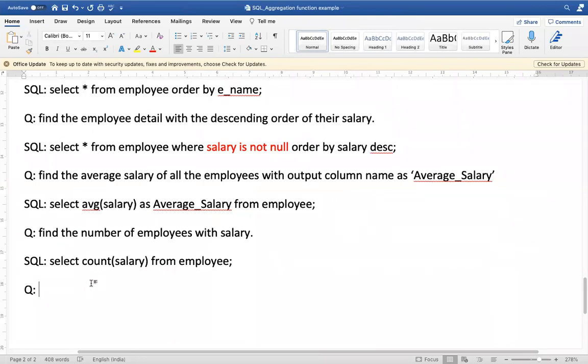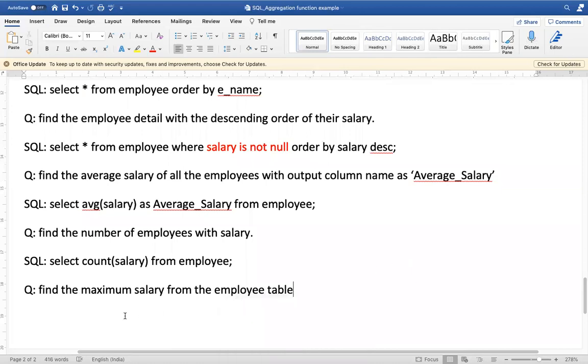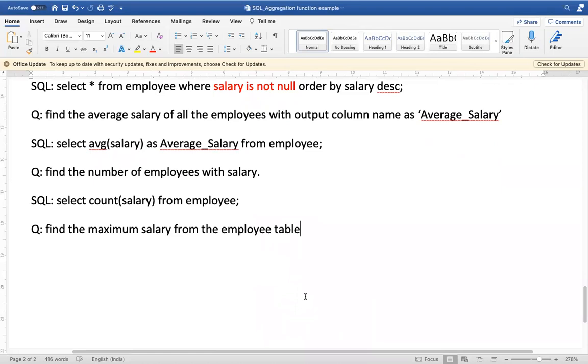Okay, let's do the query for the max function. Next is the max function. Now for that, find the maximum salary from the employee table. Okay.